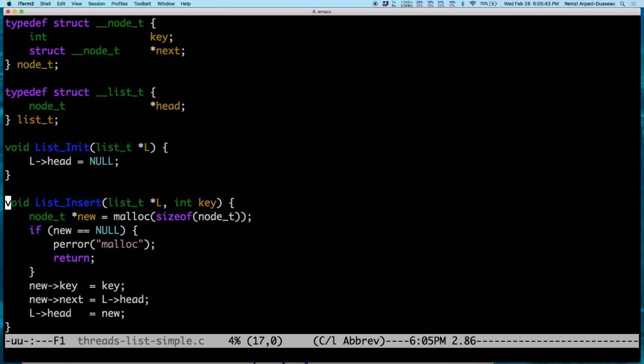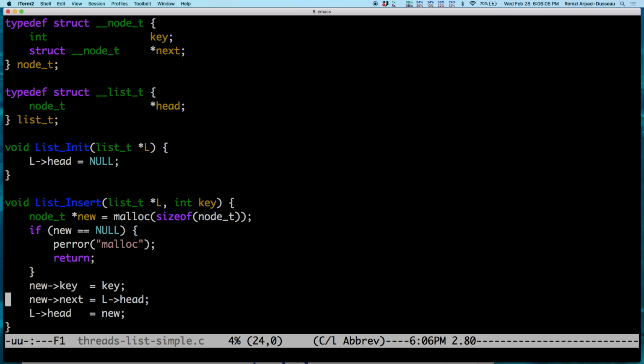Yeah, so why do you say that? Yeah, it's kind of an insert at the front, so it's very efficient. Of course, you don't have to search through the list to find the end or put it in sorted order or anything like that, right? Just right at the head of the list.